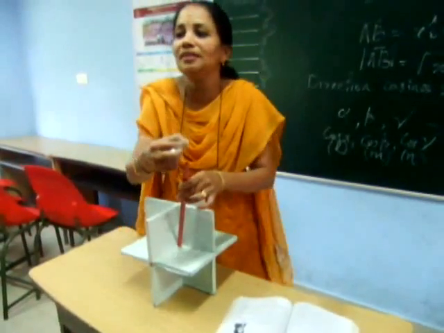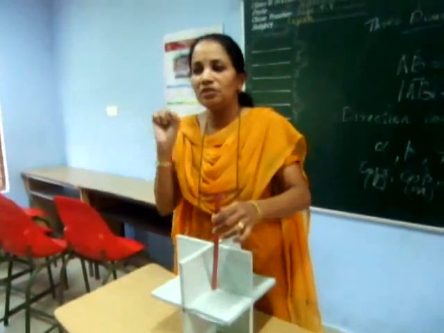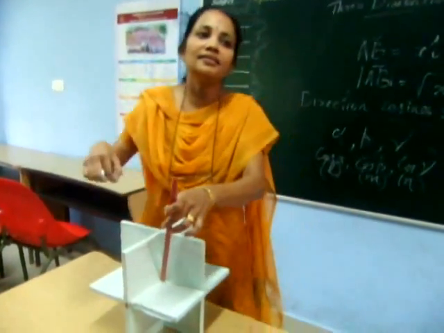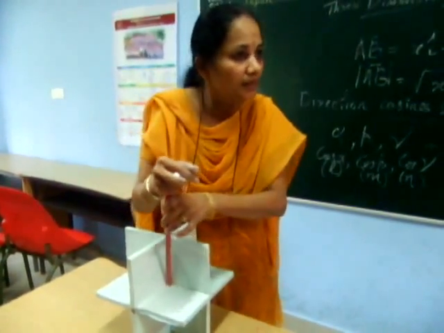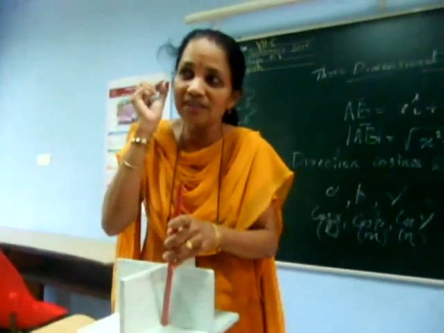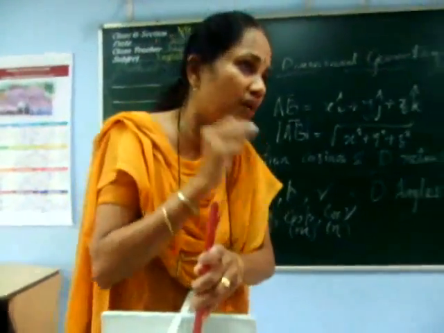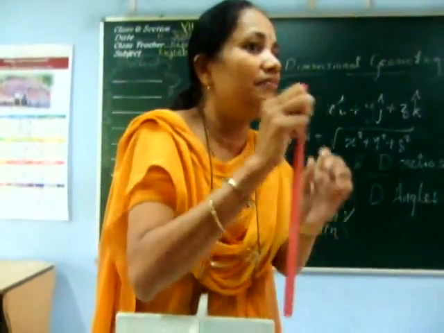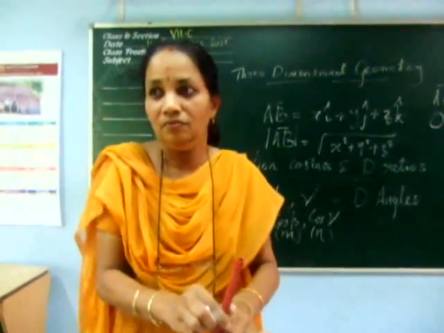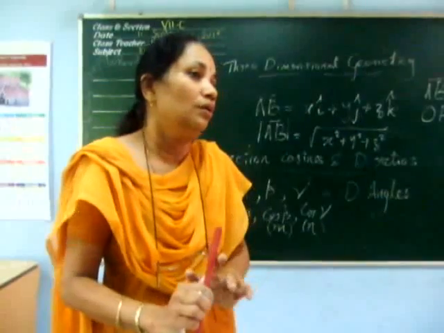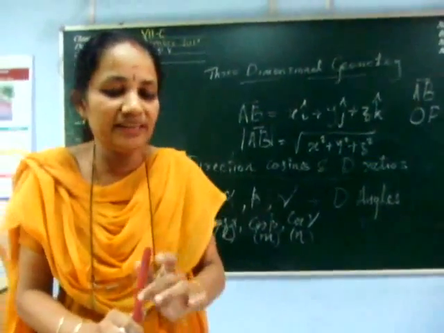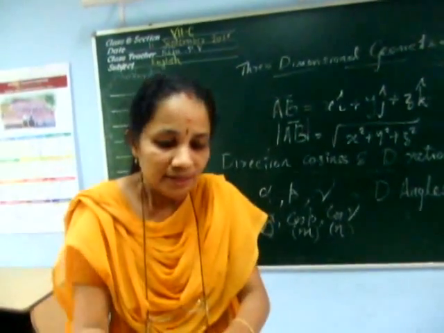When it is directed towards this side, cos alpha, cos beta, cos gamma are the direction cosines. And if we consider the other direction of the line, it is minus cos alpha, minus cos beta, minus cos gamma. But since the direction cosines are a unique set of numbers for one particular line, whenever we say a line, we always consider it as a directed line. For a directed line, there is only one set of direction cosines. Is it clear?